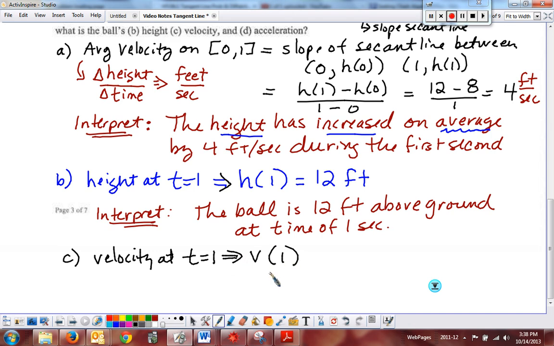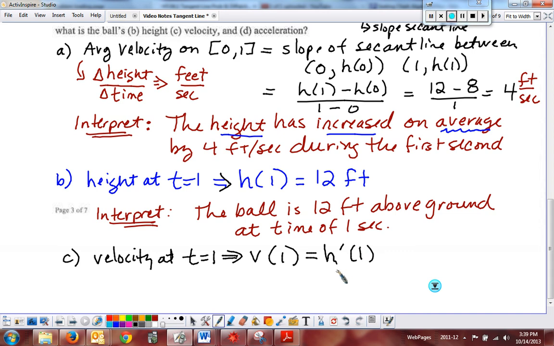Oh, wait a minute. What I'm going to need to find velocity, you'll remember, is the derivative of the position function, which in our problem, I'm not going to use s, even though that's kind of your generic thing. Use the letter that they give you. The position function was your height. So I need to find h prime, and I'm going to find it for t equal to 1.